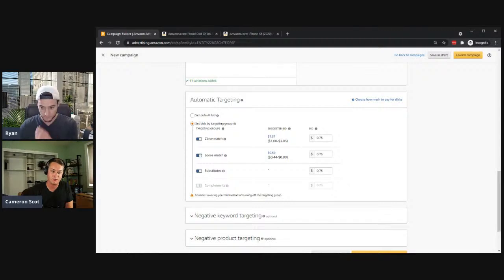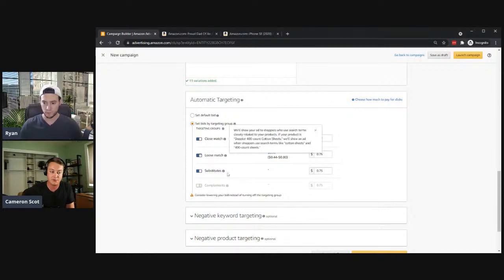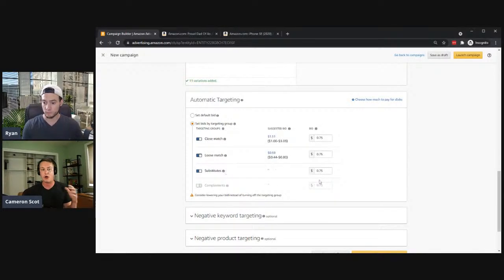But I honestly think that's one of the biggest mistakes that new advertisers make, that they don't look at this kind of granularity when they're making decisions about their campaigns. They're looking at the overall campaign, like, hey, is this working or not? And then make a decision to pause it. Where you could have just one targeting group sucking up all the ad spend that's not performing at all, and then you have another targeting group that's doing a little bit of spend and is performing, but it's just being overshadowed by the poor performing one. And you could be turning off potentially winning products. So you definitely want to optimize these individually from each other.